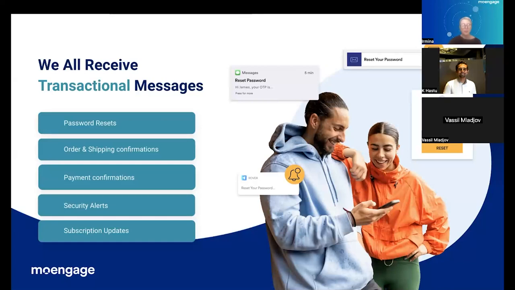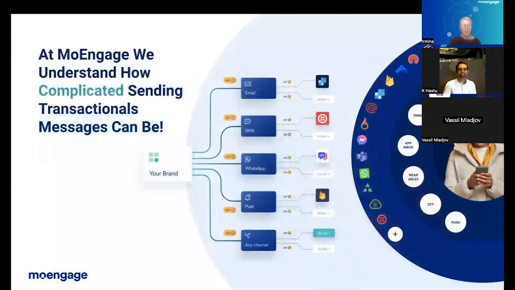Transactional messages are very simple and straightforward. However, the way the brands send these messages is often quite complicated. The number of channels and customer touchpoints has exploded in the last couple of decades. As organizations grow, the messaging needs become more complex, with multiple channels requiring a dedicated team to maintain and update, not just build. This influences the complexity of creating and managing transactional campaigns, as well as the cost of campaigns and engineering resources, not to mention the lack of visibility into campaigns' performance and fragmented user experience.